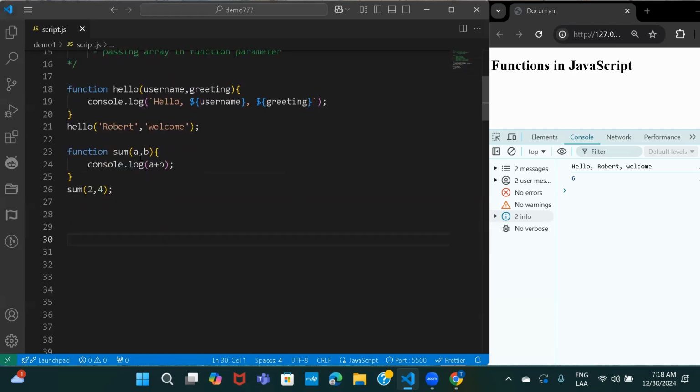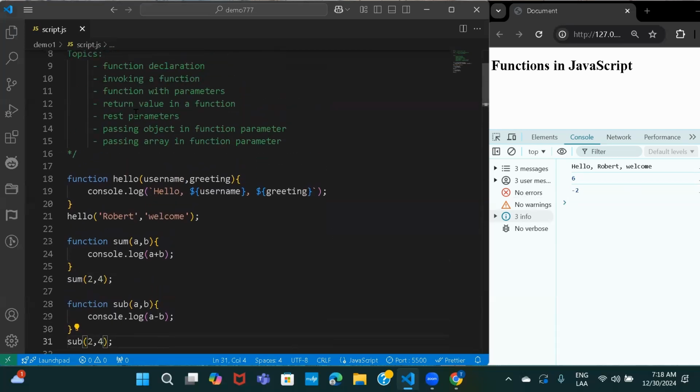And similarly, like the function you have created for sum, if you want to create a function for subtraction, you can do that as well, right? I'll say subtraction, and then here I will just do a minus b, and then save. I need to give this exact name while calling the function. So subtraction. You see we got the result here, right?